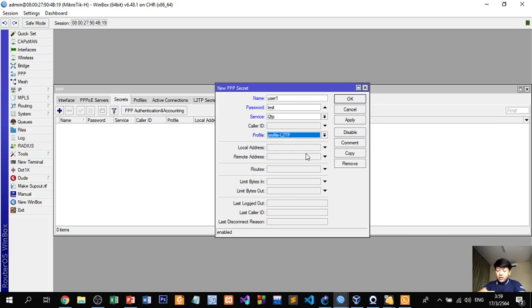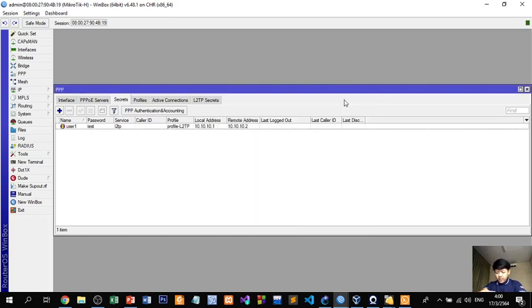For local address it is 10.10.10.1 and remote address is 10.10.10.2, and then apply. Okay.